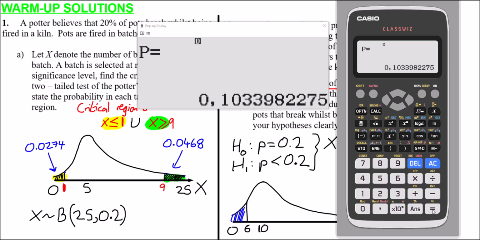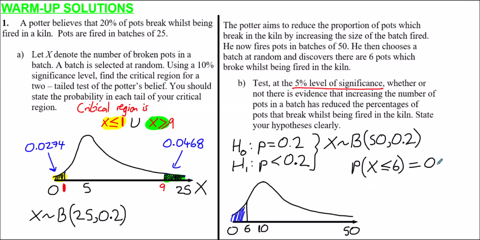We see here this time that we get a value of 0.103. So that's about a 10% chance. So fairly unlikely, only a 10% chance that only 6 or fewer would break, but it's not so unlikely, it's not 5% unlikely, is it? So although it's unlikely, it's not so unlikely that it would force him to reject H0. So ultimately that's greater than the 5% level of significance. Because it's greater than that level of significance, it's not that noteworthy. So because this value is greater, we end up accepting H0.